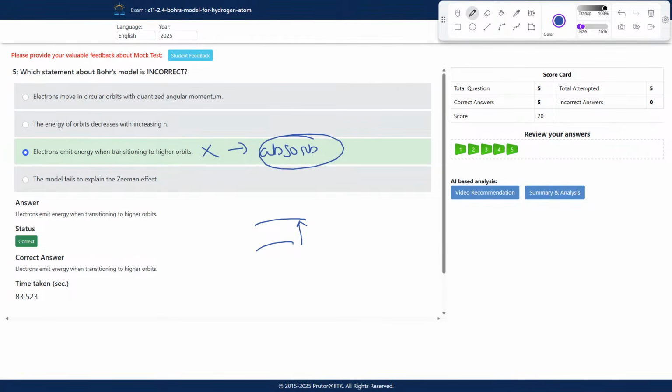Just wait for a while, our maths faculty will join you. We are lacking time. Hopefully we'll see this topic in the next lecture, about the Zeeman and Stark effect. The Stark effect is basically the splitting of spectral lines, the splitting of atomic orbitals in the presence of an electric field, and Zeeman is in the presence of a magnetic field. Thank you for attending the lecture.